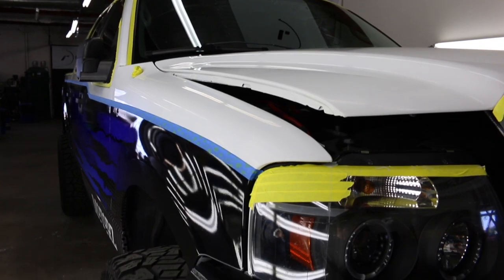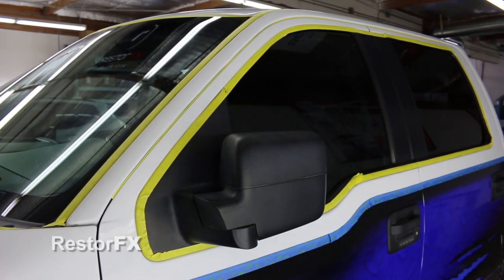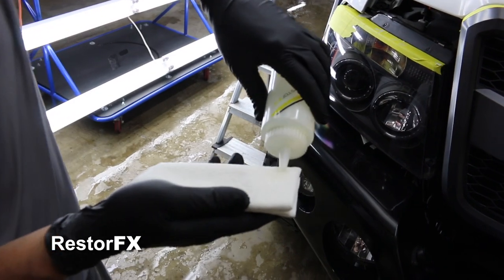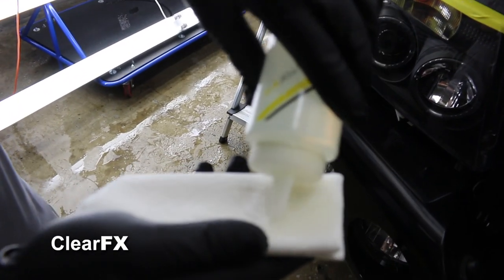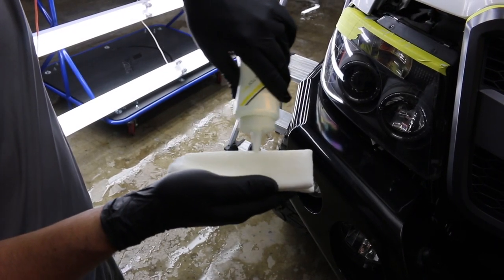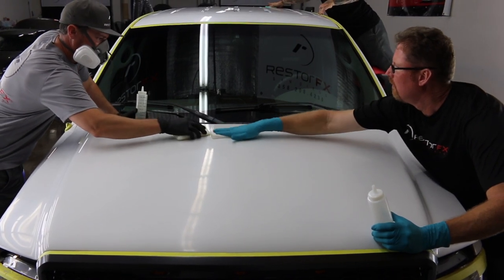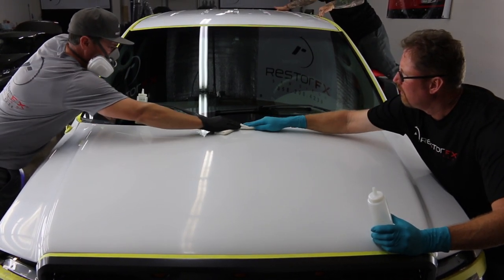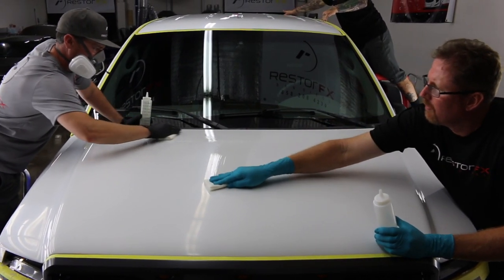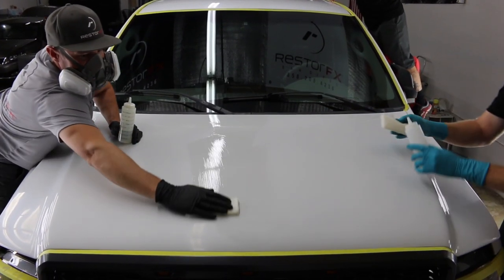They're going to do two things to the paint of my truck. The first is to restore the paint using a product called Restore FX. Later, they will apply another product called Clear FX, which is a ceramic coating, but more on that later. Here the guys are applying Restore FX, which will bring my weathered paint back to life. It's a proprietary formula that is self-leveling and acts like a new clear coat that bonds to your existing clear coat. And like a new clear coat of paint, once it's hardened, it needs to be protected just like a traditional clear coat paint.